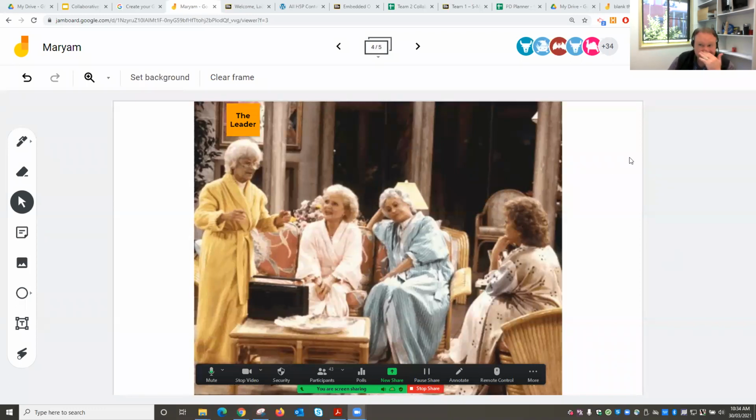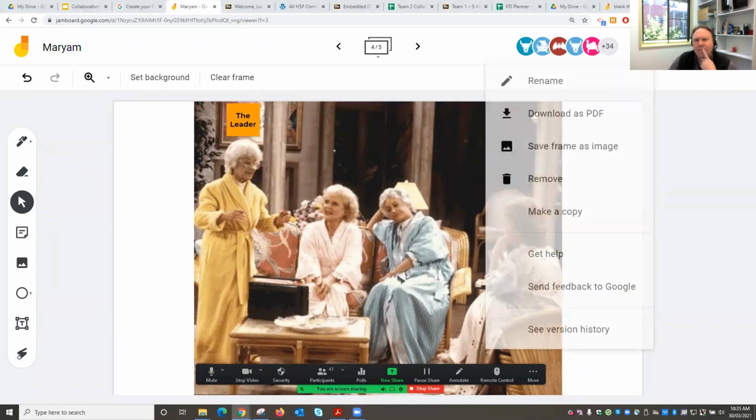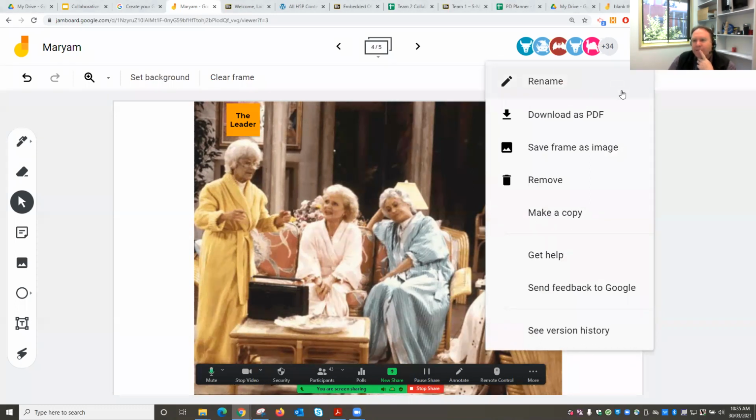The other thing that I would add, if we click on our 3 dots here, always look for the extra dots with Google tools. What are our options that we have? We can download our Jamboard, our contributions, as a PDF. So it's going to be an image capture of everything that's happened in our Jamboards, which gives you obviously that artifact to use for other purposes, which is good. Maybe if you're getting students to work in groups inside Jamboard and you wanted that kind of evidence, or that sharing back to the rest of the group, that part of the instruction is that you need a PDF at the end of it. It can also be duplicated and then modified.